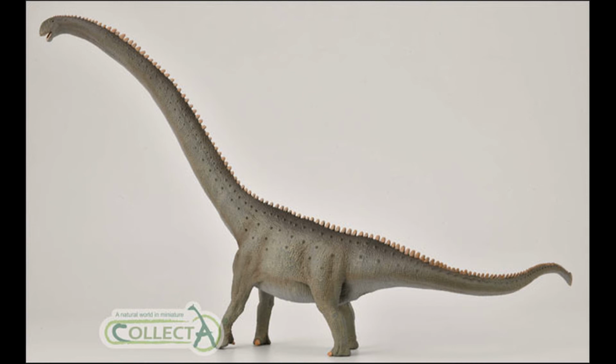However, this does link with a complaint of mine, which is how short the tail is compared to the neck. Because, of course, the tails are there to provide a counterbalance to the neck so it won't tip forward. I don't know if the tail here is accurate to the actual dinosaur. But here, the tail looks way too short compared to the neck. It looks like it's just about to tip over.